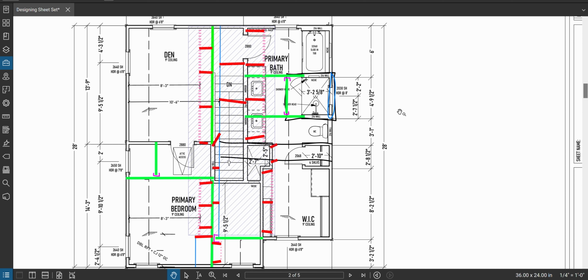Oh, shoot, now I got to start over here. All right, so you got to figure out where they are on the second floor and just use dimensions and things to bring those loads down to the first floor. And draw them on there so that you can see, oh yeah, I've got weight coming down here. All right, so I've got them all now. So now what I want to do is move them.